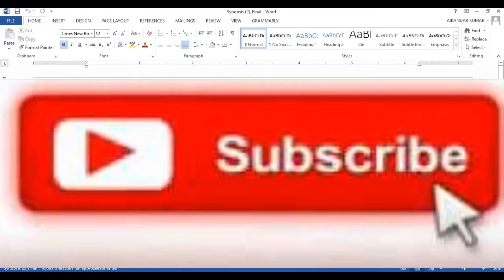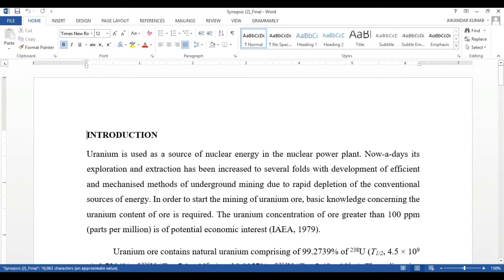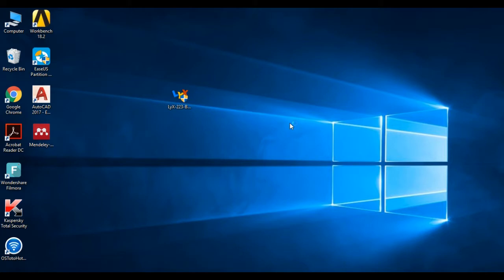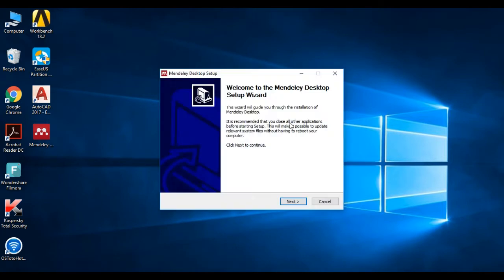Yes, it started running and it asks, do you want to allow this app to make changes to your PC? Click on Yes and just wait for a moment.